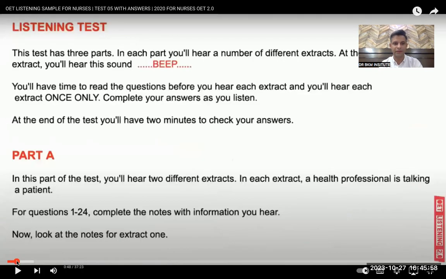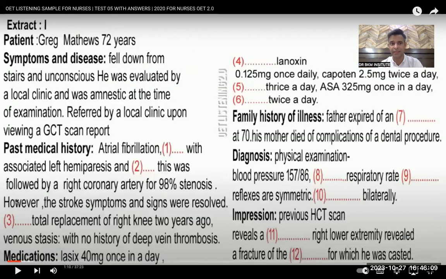In listening part A, what happens? You will get some time, around 90 seconds or maybe around 60 seconds, to read the question. This is the best technique again: when you get the time at the start, this is where you utilize it. The major thing is to utilize this time. First of all, understand what the topic is. I will go through the topic in the first 60 seconds, whatever time frame they give.